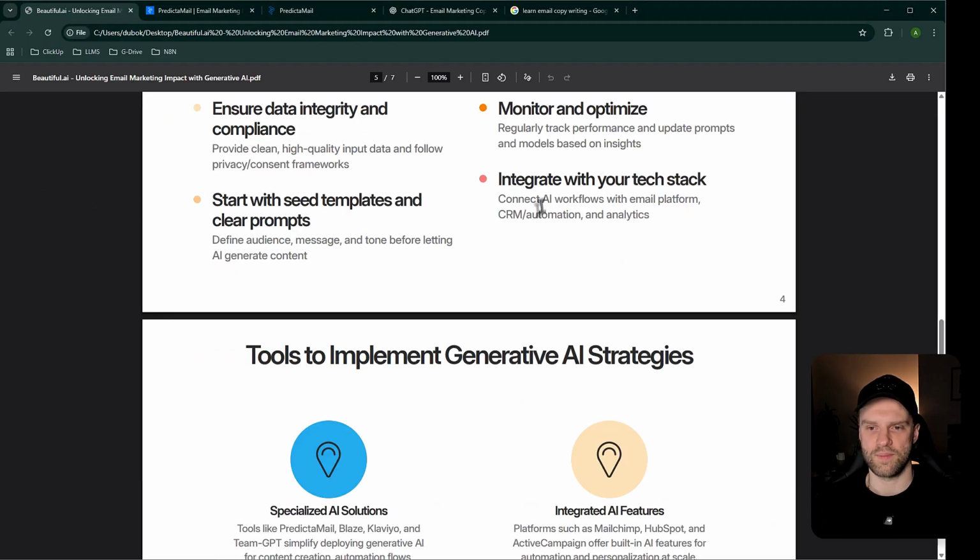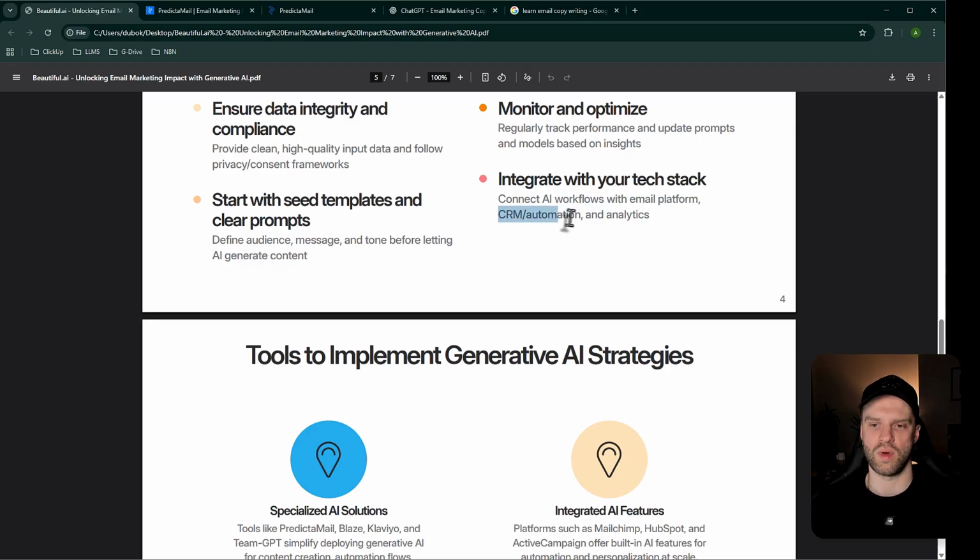Integrate with your tech stack, okay? Again, this is more advanced stuff. Here we're talking about CRMs, HubSpot, Salesforce, n8n automations, you can connect all of that and create really cool custom flows. But again, I would say learn the basics and then you can dive into it. If you want to, you can read about email marketing campaign automations using n8n or Make.com, or if you want to do something really basic, you can start with Zapier, right?